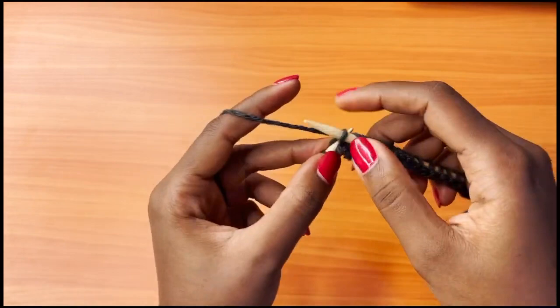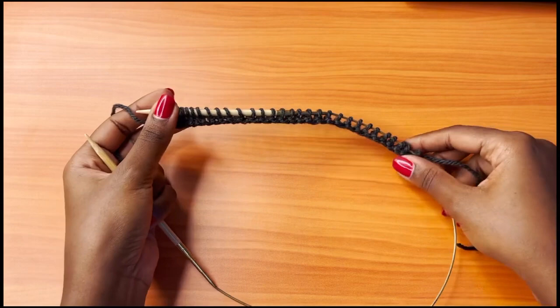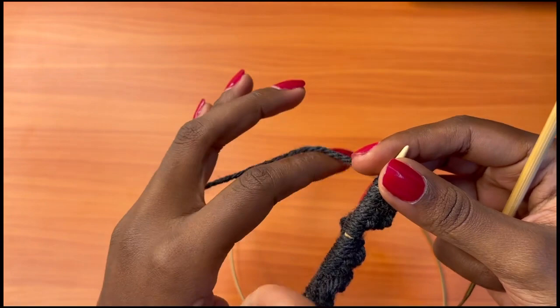So we are on our very last stitch and you'll go into it and grab the working yarn. So that marks the end of row one. So now we are going to row two, and this project is a one row repeat until we get the length of the top that we want.